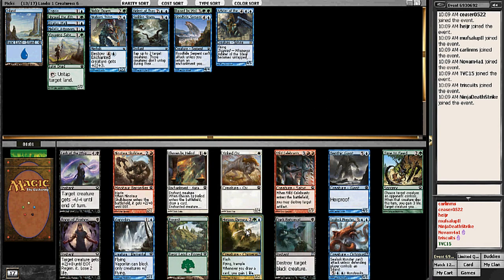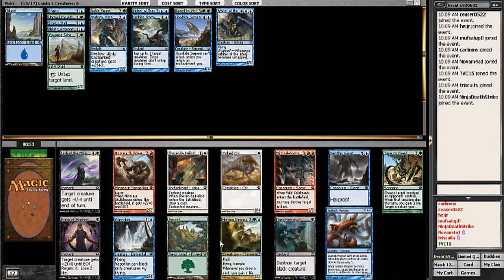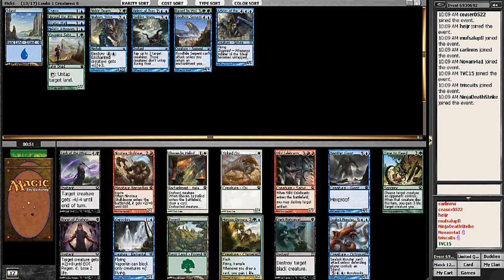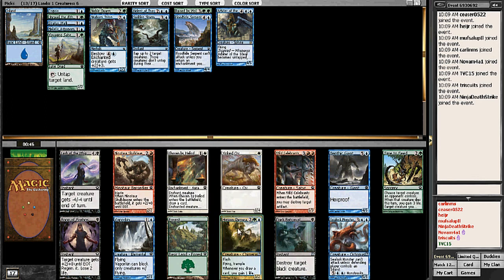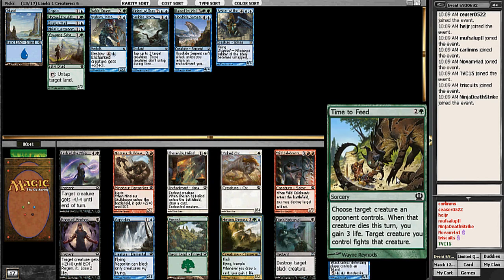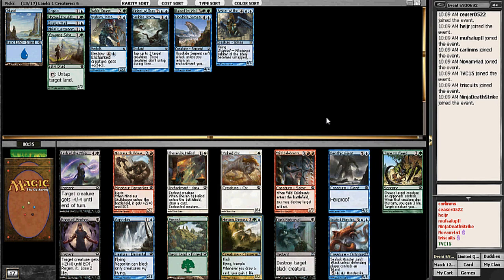Alright. We've got this. This is good. This one's fine. Vaporkin's good. I think we take the Horizon Chimera here. Sometimes these will come back, but there's no guarantee, and I would rather just take the best card. Otherwise, my second choice would be Time to Feed, since it's removal in a color pair that doesn't normally have a lot of removal. We might get another one of these later, so definitely going to take the uncommon here, since there's no guarantee we get it back. Vaporkin's fine, too.